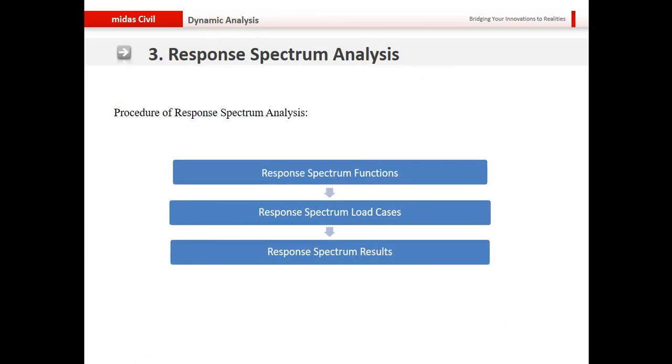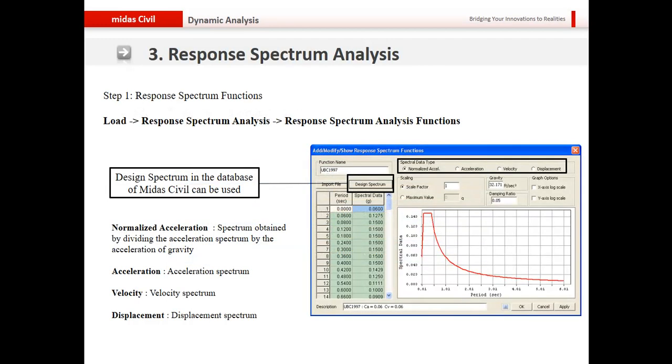For the response spectrum, you first define a response spectrum function, and then you define the response spectrum load cases. And then you obtain the response spectrum results. So, first step, define the function.